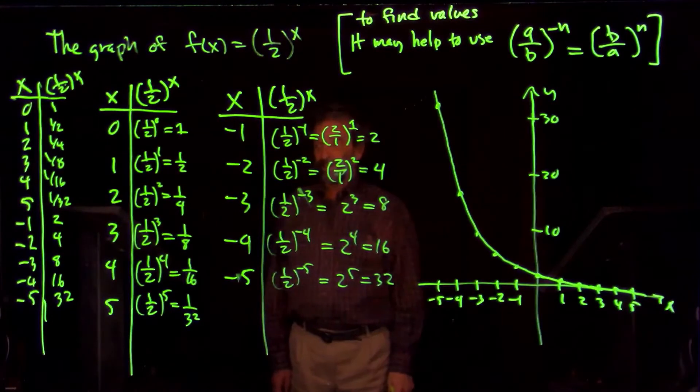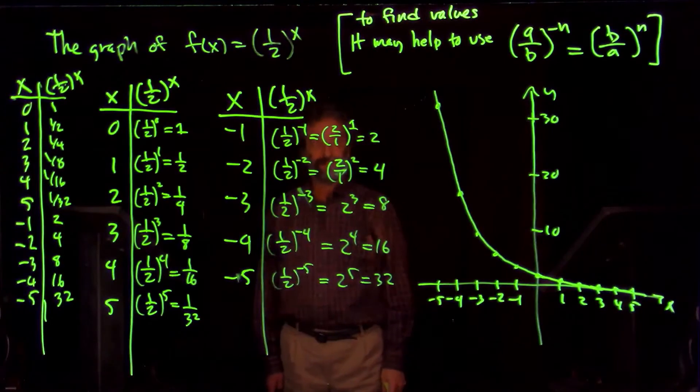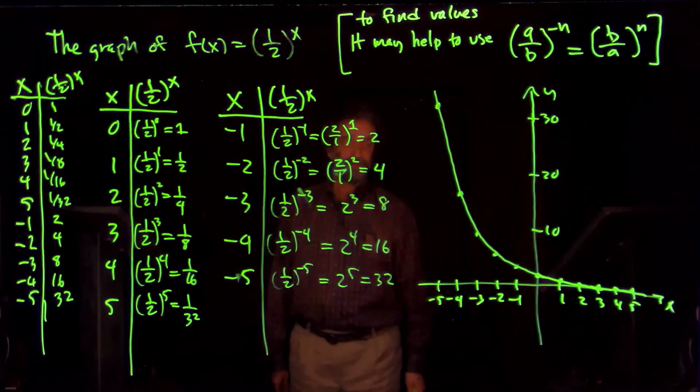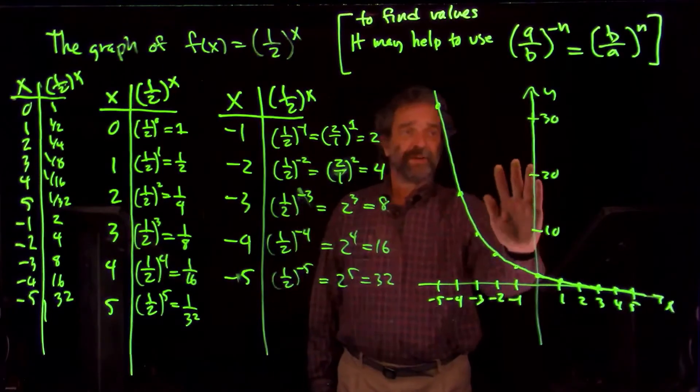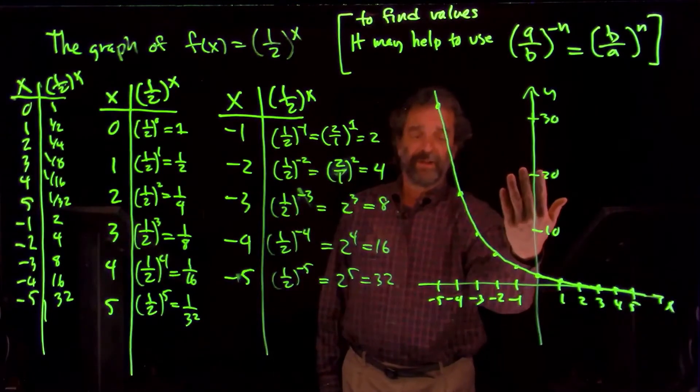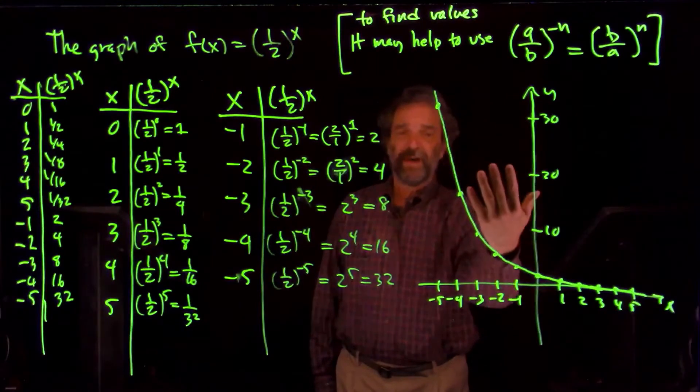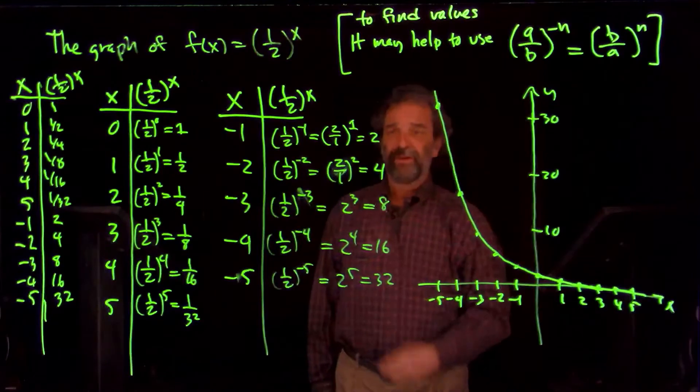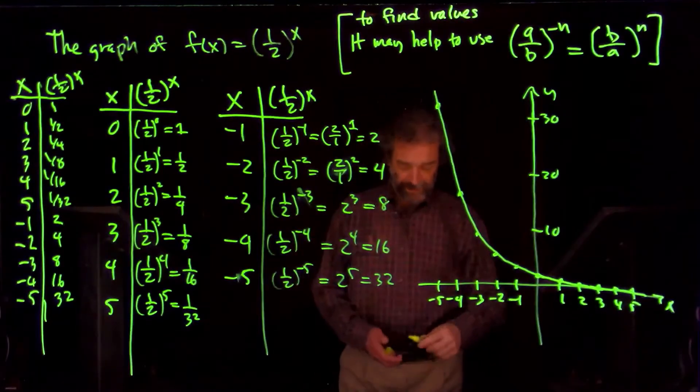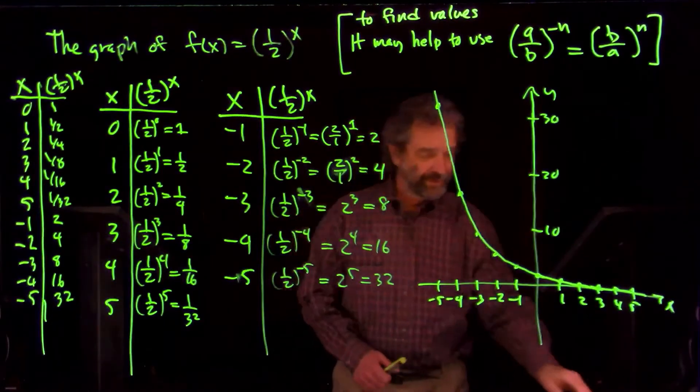So we compare and contrast the two graphs. They have very similar shapes, almost identical shapes. It looks like one is just the other one flipped across the y-axis. See all the same values. Just whatever was here for this graph is over here for the previous graph. In fact, it might be interesting just to kind of superimpose those two graphs.